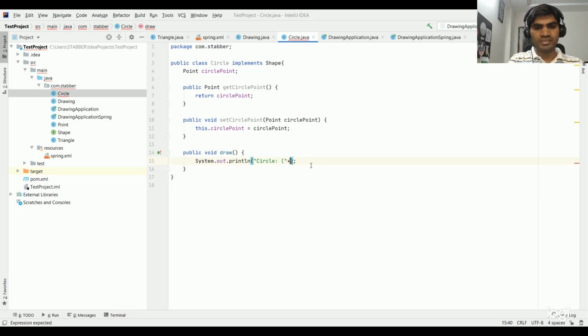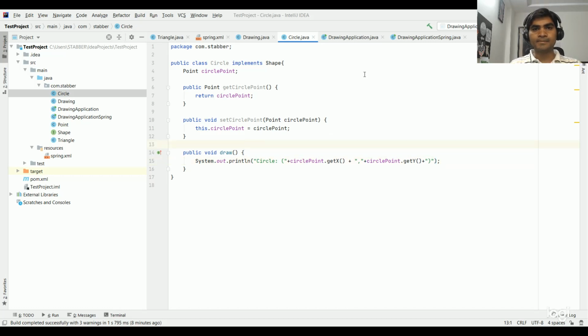We'll say circle point dot get x, right? And then just give a comma, and then circle point dot get y. So we have drawn the circle, right?